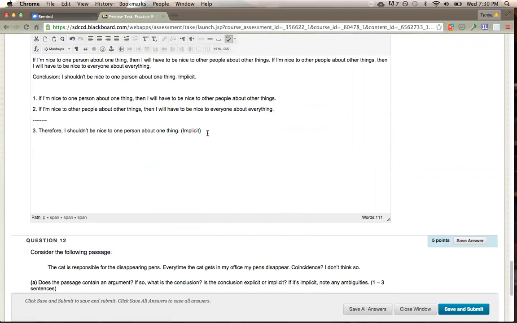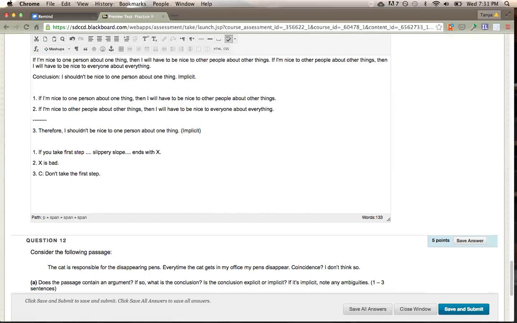Okay, so what is the pattern of a slippery slope? The pattern of a slippery slope is, one, if you take the first step, then, slippery slope, one thing leads to another. This could happen across a variety of premises, but if A and B, and B and C, C and D, whatever, the slippery slope ends with X. Two, X is bad. Three, conclusion: don't take the first step.